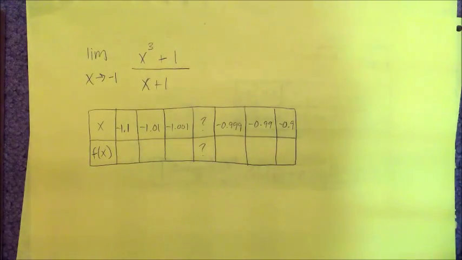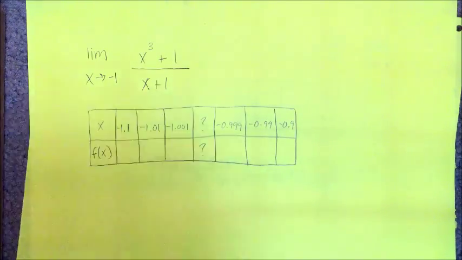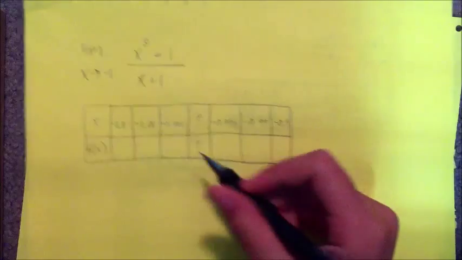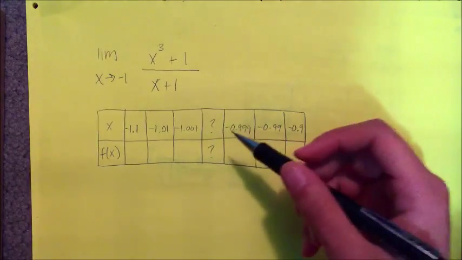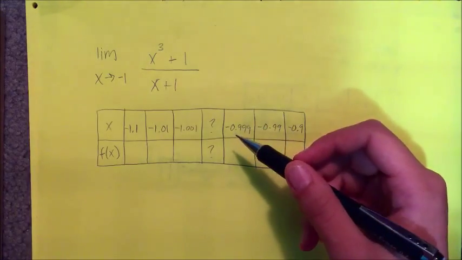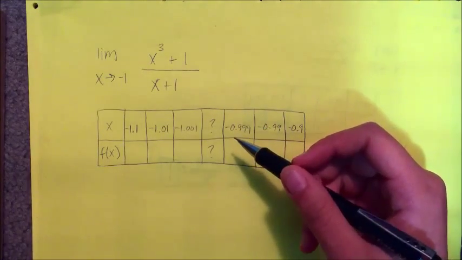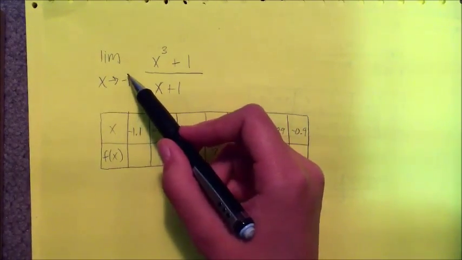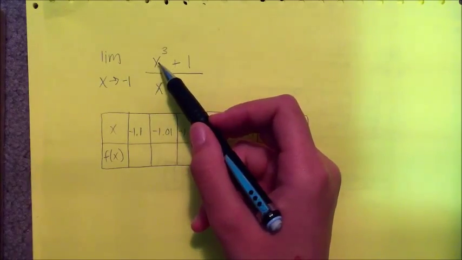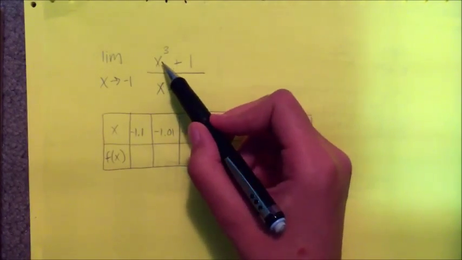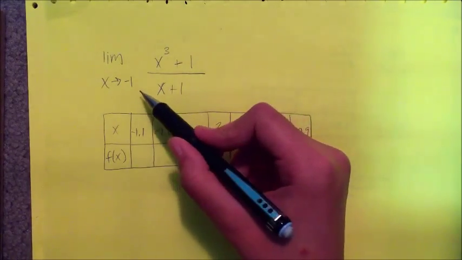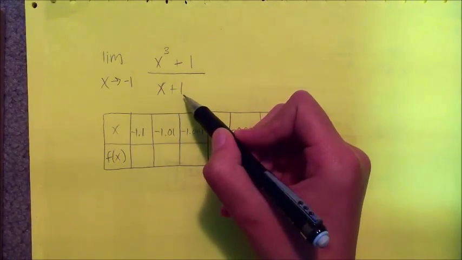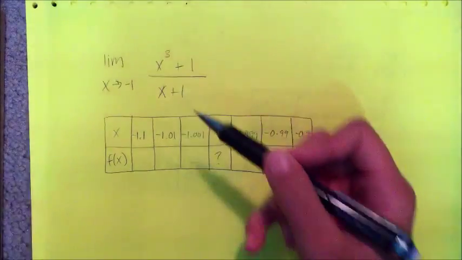Okay, this will be our last example. So we always try to use direct substitution. In this case, again, if we plug in -1 for each x value, we'll get -1 cubed plus 1, which is 0. -1 plus 1, which is also 0. 0 over 0 doesn't work.